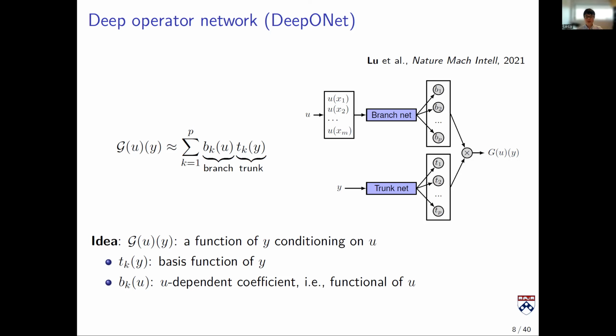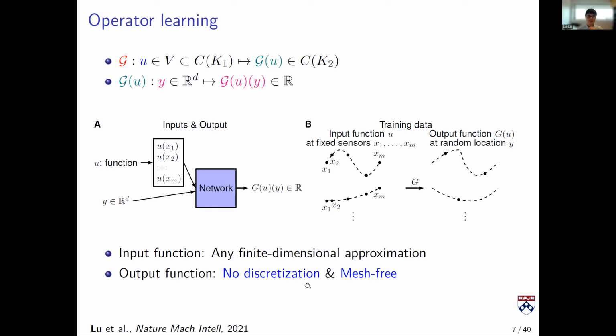Yes, actually, it's possible to do. So we don't have to have this explicit branch net. We just put this y, let's say, as another channel with the u. So u is one channel. Let's say if 2D images, we have a 2D domain with a grid, and u is one channel, one image. The y coordinates are another channel. Actually, this has been done in some other methods. So this could work. But one issue is, as we discussed here, in this way we have a discretization for the output. So we can only predict the outputs on this grid. So it's not mesh-free, and we cannot handle unaligned or irregular datasets, or we cannot apply backpropagation to compute the gradients directly. So it's doable, but it's less flexible for some cases.